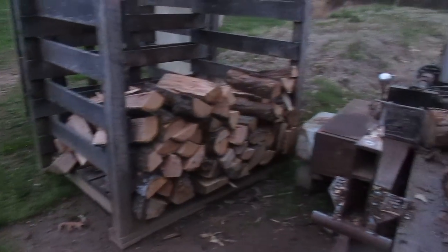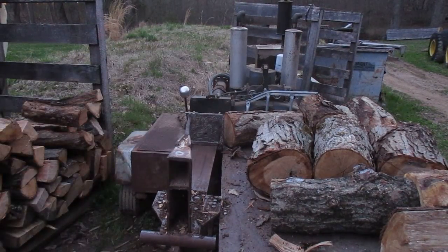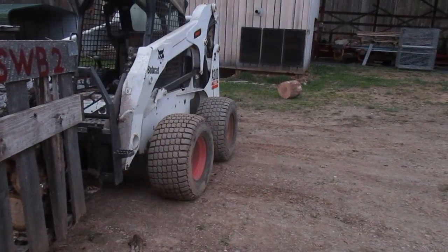So that's about it for tonight. Like I said, the whole purpose of this was to see if the old beast wanted to get out of hibernation. It did real good. The non-corn gas just started right up, but I still want to burn all that gas out of it, because I like to keep fresh gas in it, and I don't see the point in putting new gas on top of old gas. This beast here, I'll probably leave out tonight. I have one runaway log.